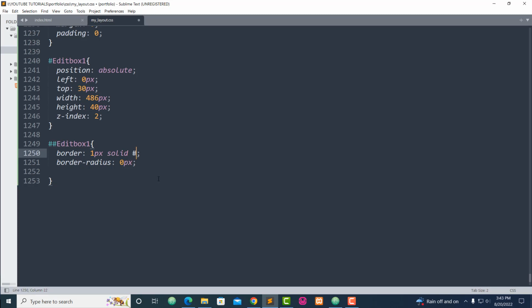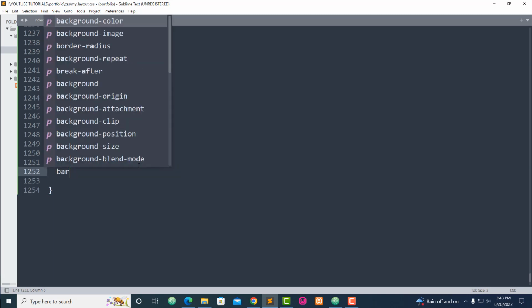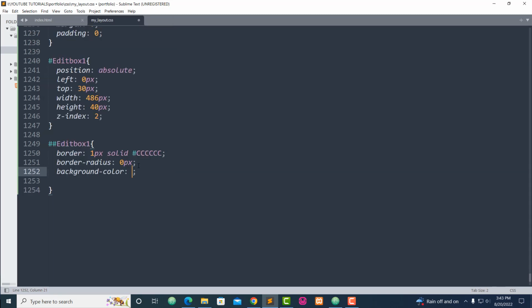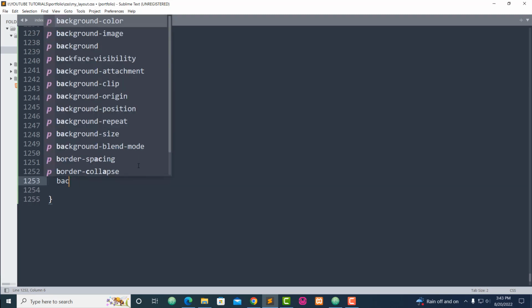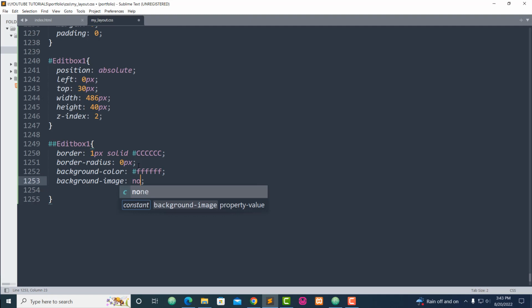Is the color. Okay. A background color. Okay. And add a color, this color.